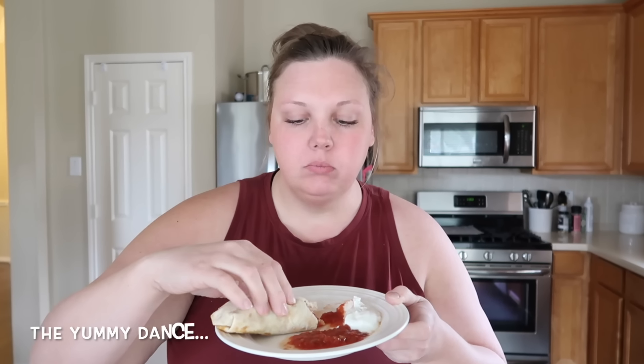And don't worry for any of you out there who aren't big on eggs in the morning — I have two other recipes that are of the sweeter breakfast variety. There are eggs in the recipe, but you can swap those for an egg substitute if you're allergic. They are not an egg-based breakfast. And these came in at only six points on the WW plan.